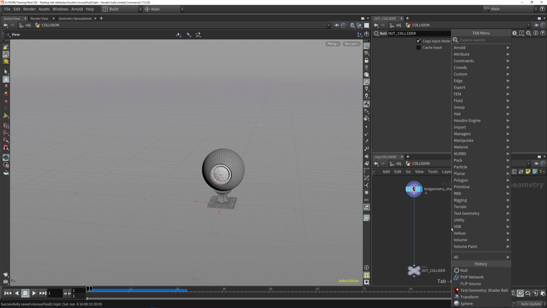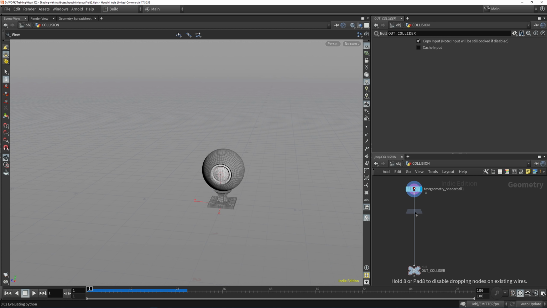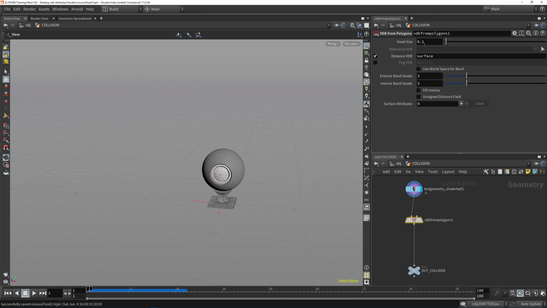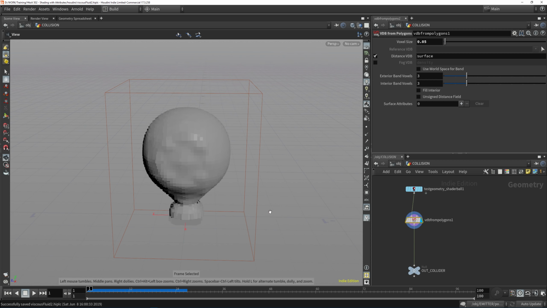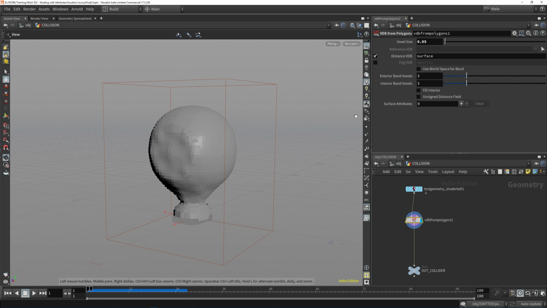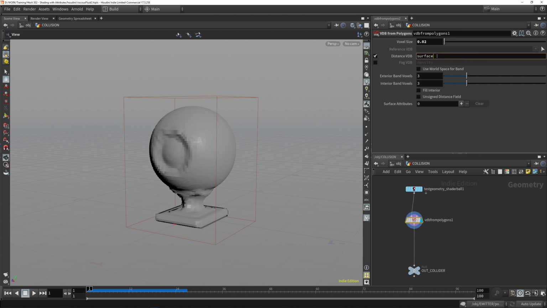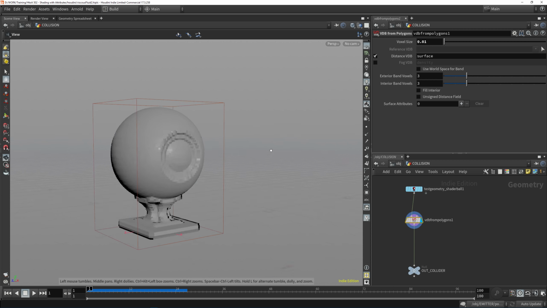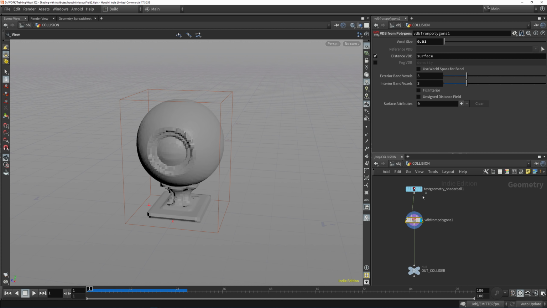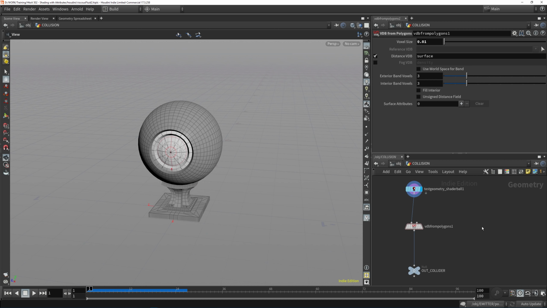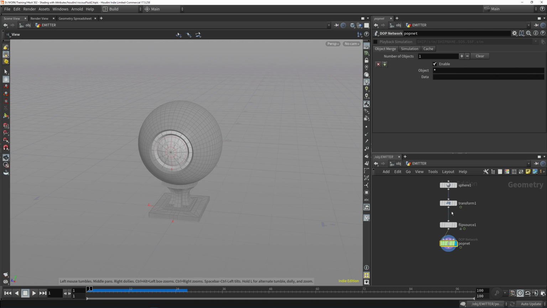And then in here you want to do a VDB from polygons, like so. And then we just want to convert that, maybe 0.05. So this is now our polygons, but it's not as detailed as we wish. So maybe 0.2. What does 0.1 look like? This is very detailed, and I think this is good enough. It's fairly accurate to what we have right now. We can just keep it at that and see how it looks within our sim.